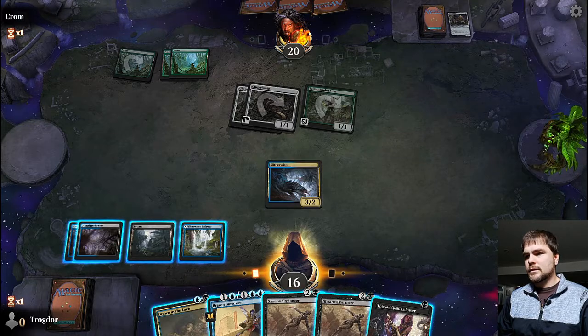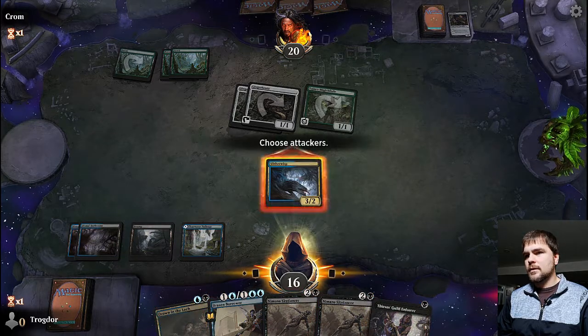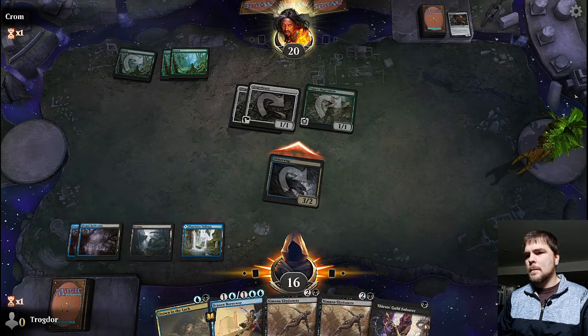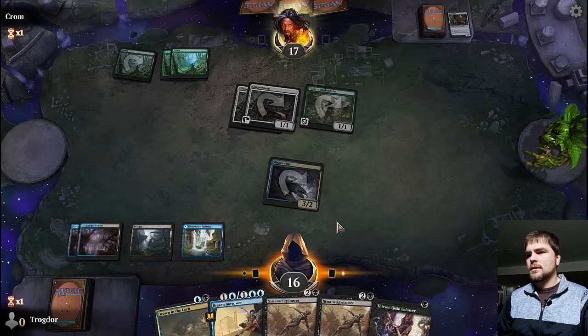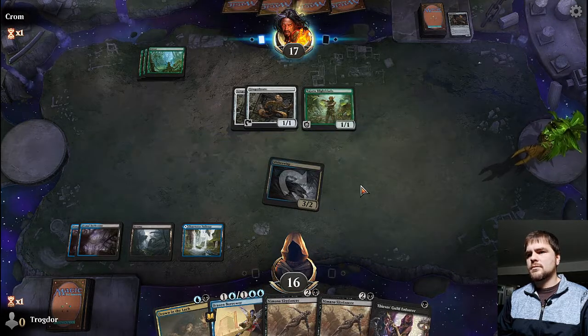So far, so good. I'm going to swing in with my Slither Wisp. I can push 3 damage here. Might as well. I can still flash in other blockers. Get some card draw, ping him for life, too.